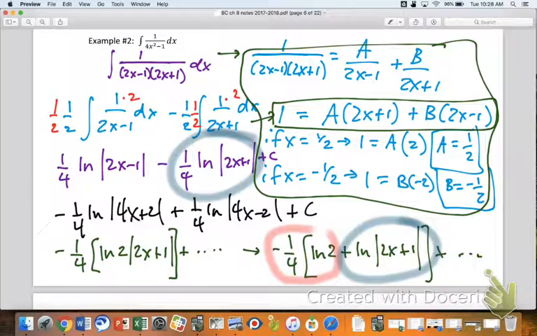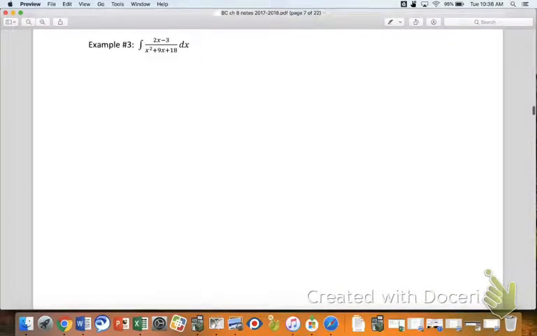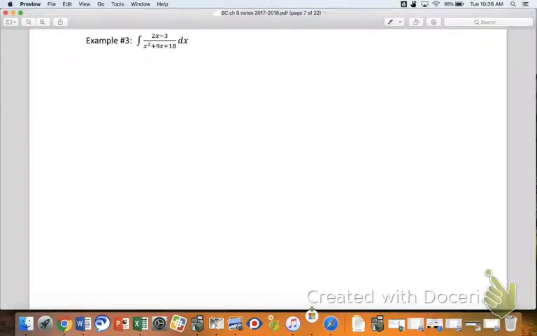Okay. Hey, if you guys have not already looked at example number 3, please do that. Number 3 is a little different. I think if you go through your mental checklist, you'll find that you end up at partial fraction decomp again. It's pretty close to ln, but it's not.